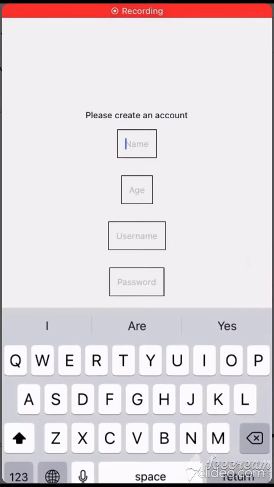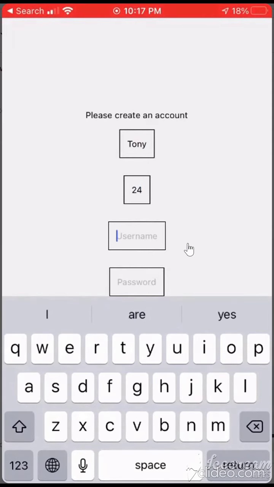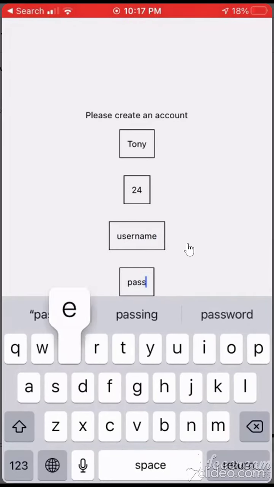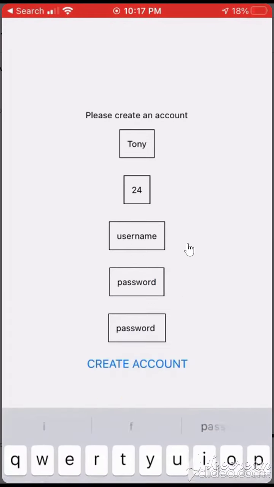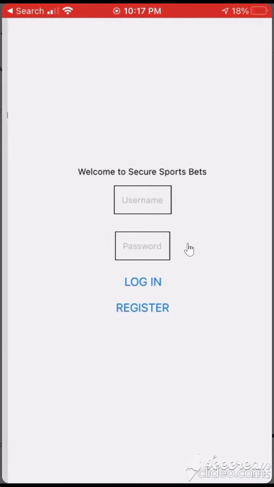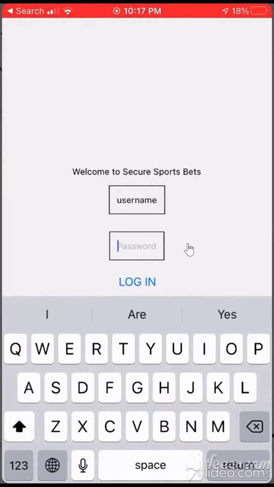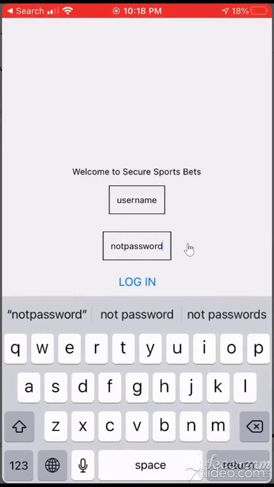So I'm going to briefly demo my application. I'm demoing it on iOS on my phone. So we're creating a user here. We're going to try to log into this account. I also want to explain that when we make password attempts and also when we make bets, I'm going to throw alerts just to show the hashed and salted data for the attempt and the login, and for AES it's going to show the encrypted data.